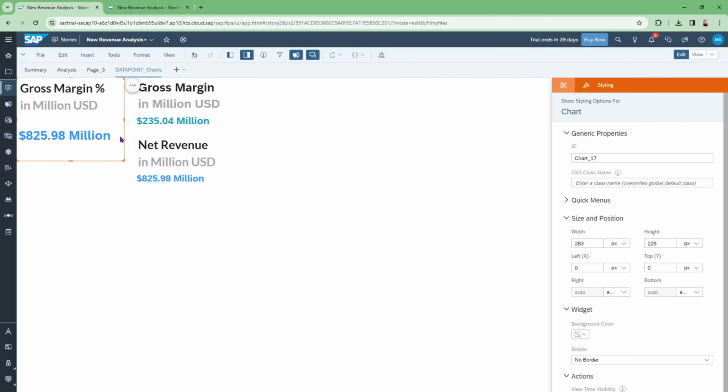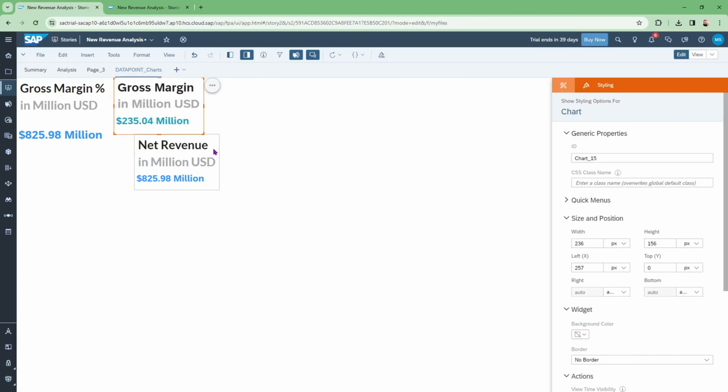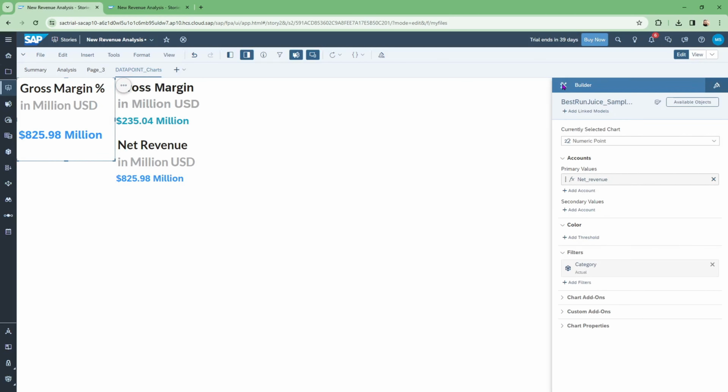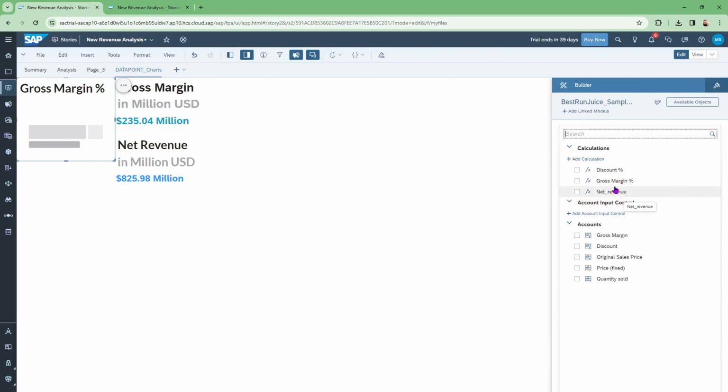All right, let's move both the charts near to the gross margin percentage, and now let's change the data source of this chart according to our requirement. We have the gross margin percentage calculation measure already.